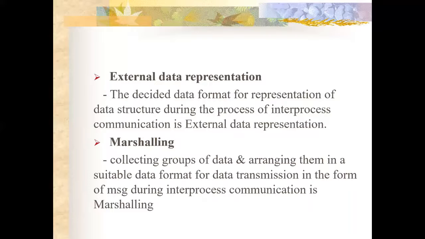In the second method, the sender transfers data in its own format, and after receipt, the destination computer system converts the data into its required format if essential.